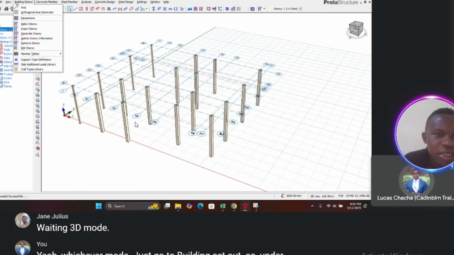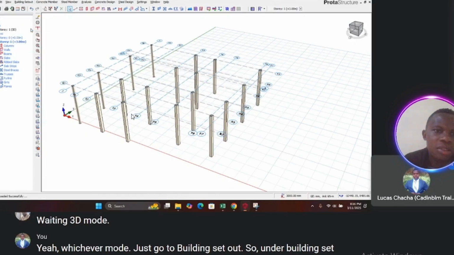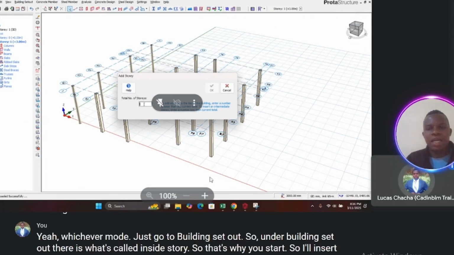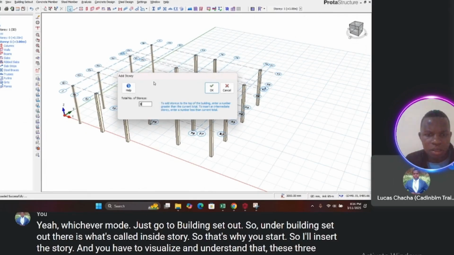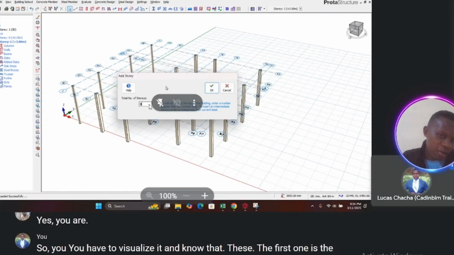Under building setout, there is what's called insert story. That's where you start. I'll insert 3 stories, and you have to visualize and understand that the first one is the ground floor story, and then we have the first floor story.